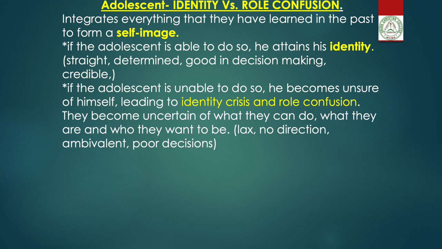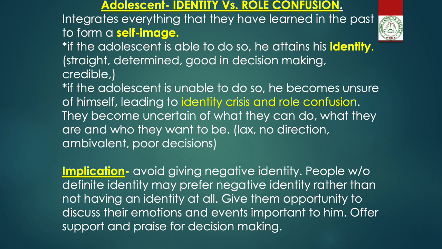So as midwives, what do we tell the parents of these adolescents? We should tell them to avoid giving them negative identity. Kasi nga po, they are still confused during that period of adolescence, I should say. They have identity crisis. So ano yung dapat na iniiwasan natin? We avoid giving them negative identity. Things like, oo, ikaw, pariwara ka, pokpok ka, or bobo ka. Those are negative identity. Bakit natin hindi pwedeng gawin yun for adolescent people?